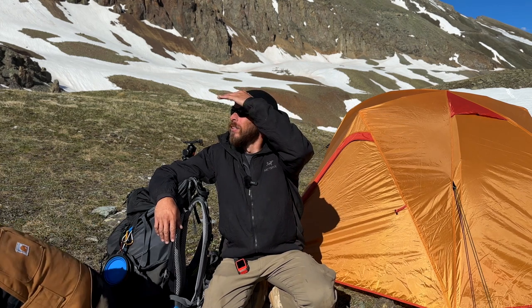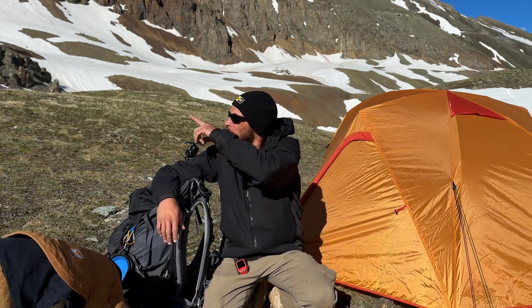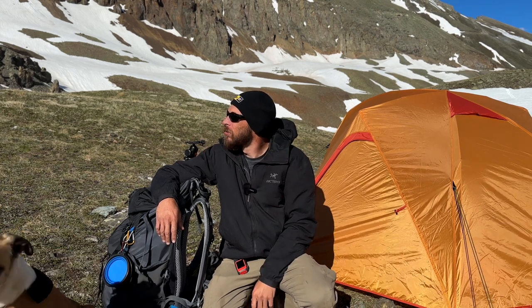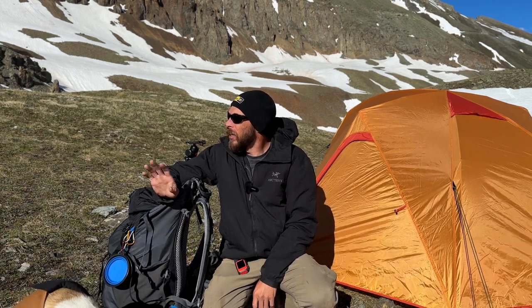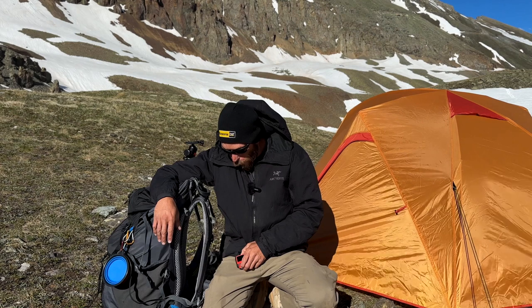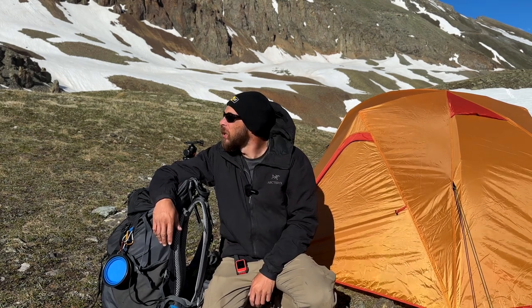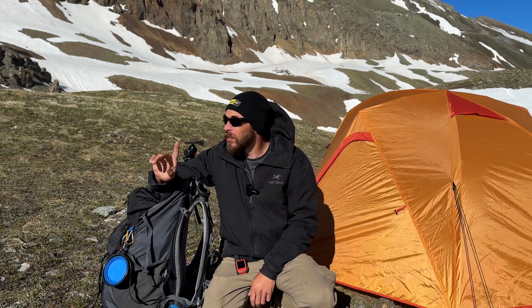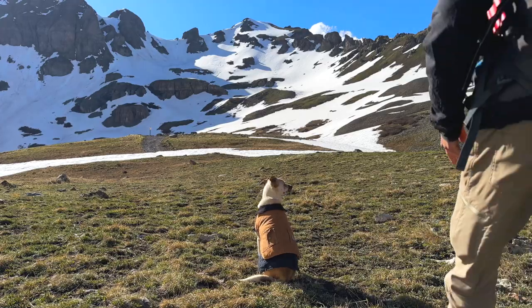But so it's about a 500 foot ascent up there to the peak, to the ridge line. Looks like lava is going to be covered with snow, so I might be weaving around a lot. So that's what I'm leaving now. It's about 8 to 6. By the time we get up there, should start looking pretty decent. So we're going to grab the bag and head out that way.